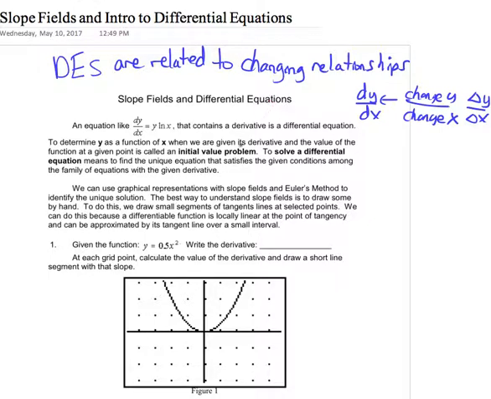So you might have a really simple differential equation like this one. You can see this one right here in Mr. Peterson's handout. This differential equation is dependent on y and the natural log of x. That's how you describe the change in y with respect to x. Other differential equations can be, of course, much more complex than that one.